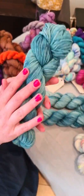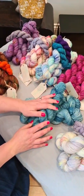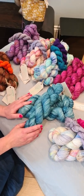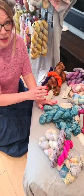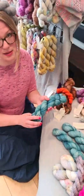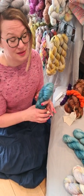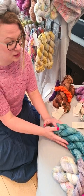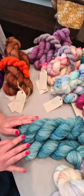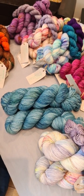So, this one, beautiful, beautiful sock yarn. This one is called Sunshine on a Cloudy Day, Thy Name is Helen. And I think a lot of you are aware that a lot of us doing the virtual Yorkshire Yarn Fest today are doing a charity colourway. This is my version, and this is called Thy Name is Helen because Helen is a nurse in Harrogate Hospital, and she appeared like a ray of sunshine when I was at my lowest with my chronic condition. And this is why it's blue with a hint of yellow, because Helen wears a blue uniform, and that's what it needed to be. And I'm donating all the profits from the batch of this yarn to Harrogate Hospital.